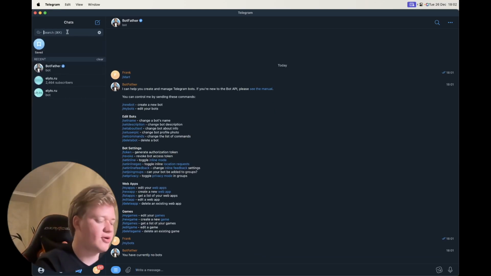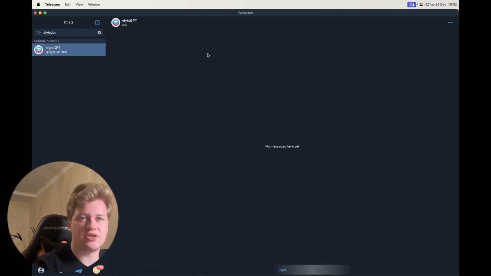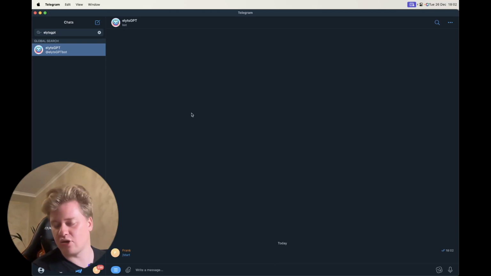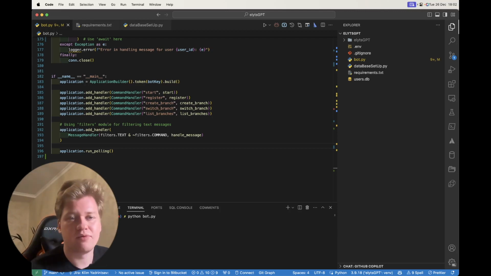What we're looking for is one of the bots that is on a different account, and here we press start, as if we're interacting with it, but nothing happens. Why? Because we haven't run the application. Let's go back to our VS Code. So here we are. Let's first of all explain how you do it. It's very easy to run this command. Because we have if name equals main, we can do the following: python space bot.py, and we run the actual thing.